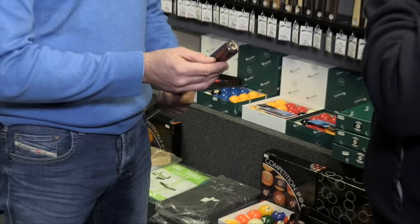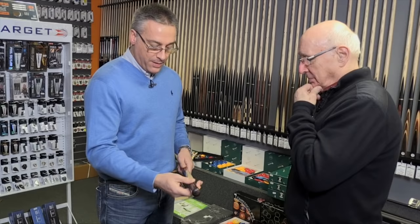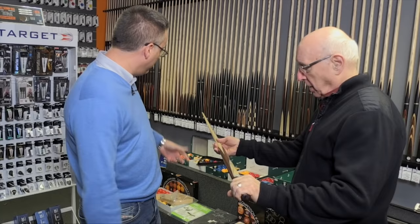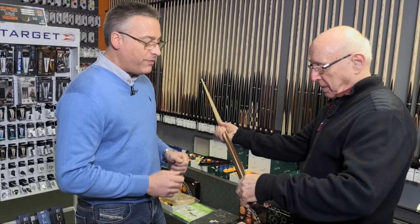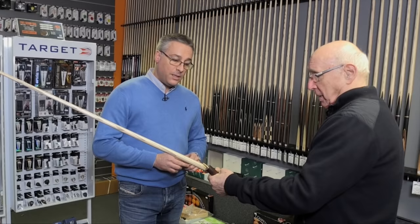Here we are with the final finished cue — the butt joint is all in and polished, ready to accept the mini butt the lads have just made: a solid rosewood mini butt that goes straight into the bottom of your cue. One finished hand spliced rosewood cue. It's gone through quite a number of polishing procedures — intense polishing top to bottom through numerous processes, using no varnish whatsoever, only oils. And that feels lovely, thank you very much.